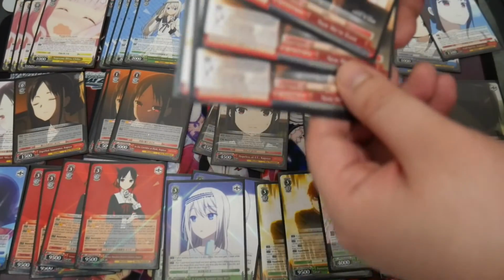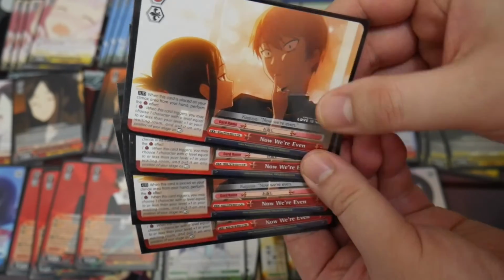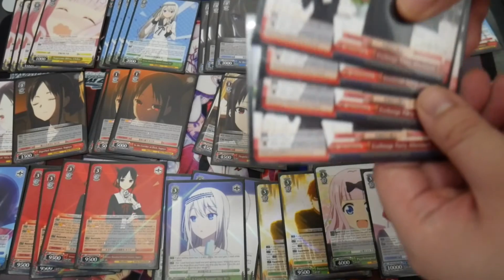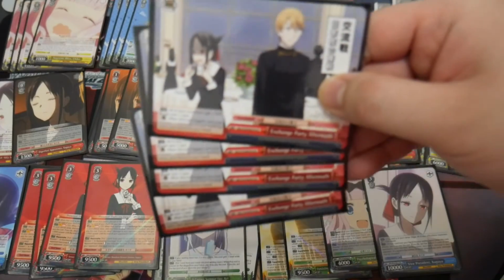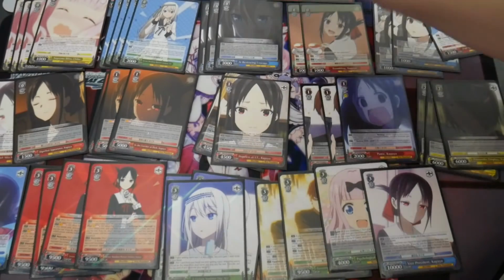And then for the last 8 cards, I'm running the climax cards for Now We're Even, which combos with the level 1 combo, and 4 copies of the Door Climax Exchange Party Aftermath, which is for the level 3 combo.